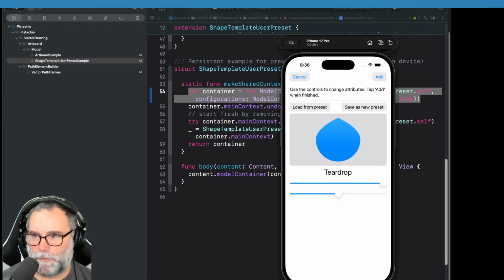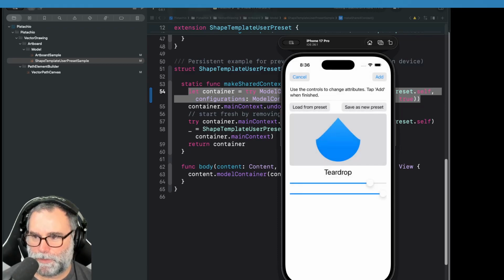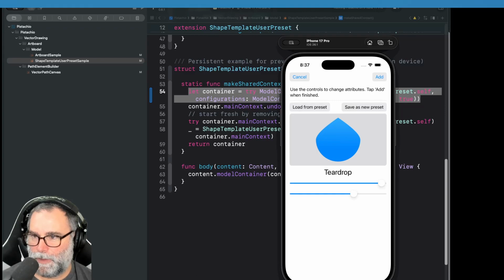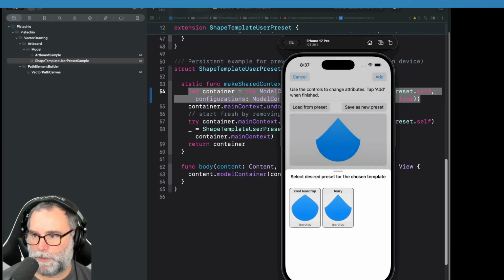And if I tried to load from a preset, things would get kind of weird. I can select from the chosen template. I can make my changes. I can save as a new preset now. So I can say, okay, cool teardrop, and I save that. And then if I want to make some more changes, I load from the preset. I can go back to any of those values.